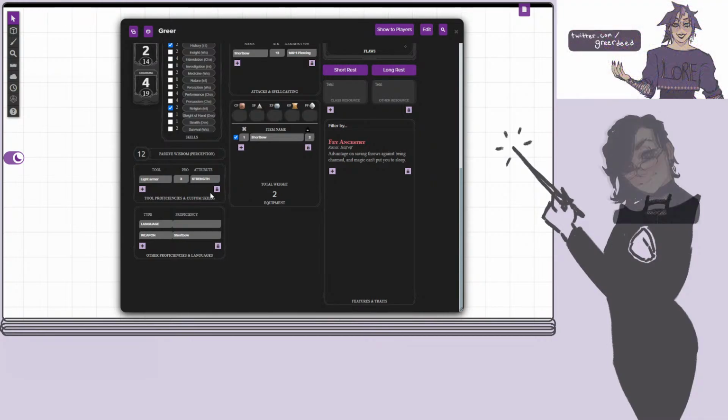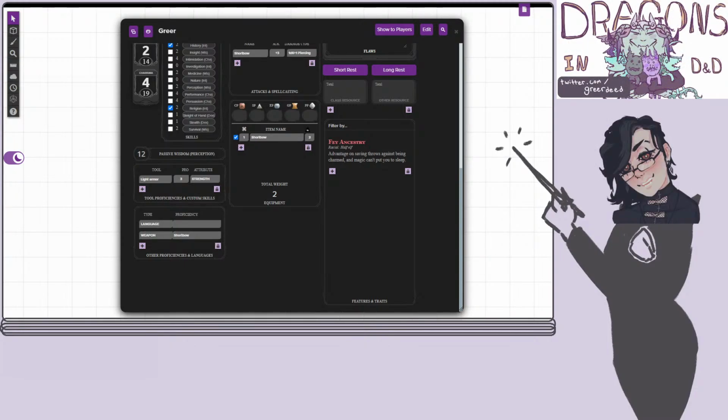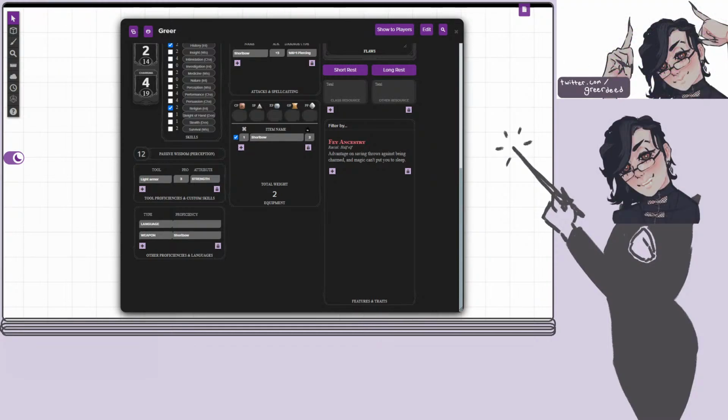I'll do it reasonably, but I won't allow it if someone is a hoarder with their items, which I know because I am one. I usually won't mind unless it's getting excessive. Then I'll say, you might need to get a better backpack or a bag of holding to carry all that, because now it's getting a little bit much.